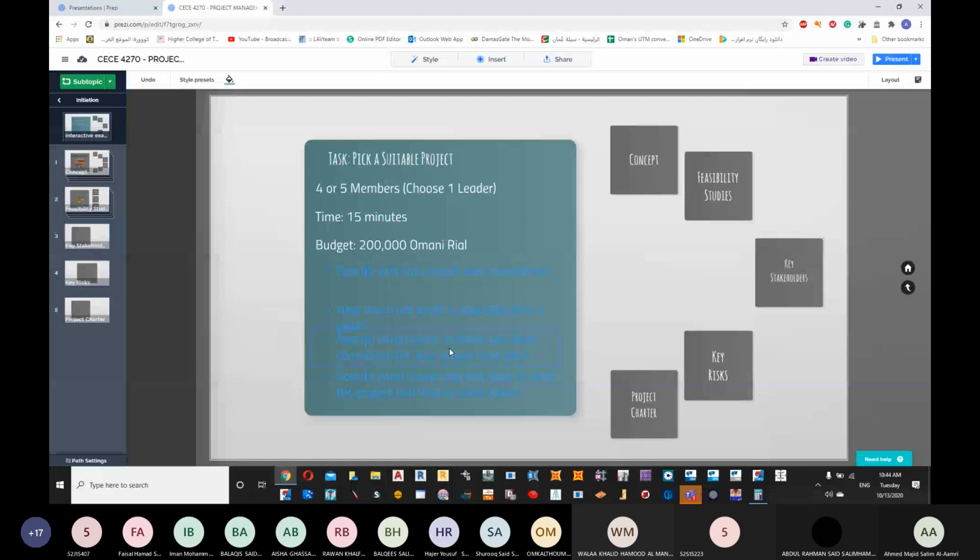Now, for example, let's say that the picked project was a restaurant. For me, it's very important to not keep my restaurant in a place where there are a lot of restaurants, okay, where there are a lot of competitors already, or in a place where suppliers are not there, or in a place where the customers are not there. Are we clear? So in order for me to say which place is good, I need to do a stakeholder analysis. And if you remember, we have talked about stakeholders.